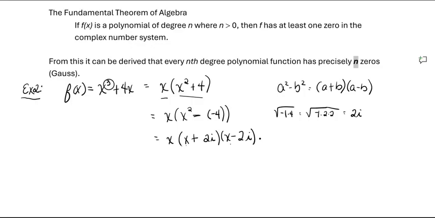Okay, so here's my three factors, and if it's got three factors, then it's got three zeros. Here, x equals 0, and if I solve for 0 for each one of these, x is going to equal negative 2i for the first one, and x is going to equal positive 2i for the second one. So I have just shown that this third degree polynomial has exactly three zeros. By factoring three factors, I could solve for three zeros. Let that sink in for a minute.